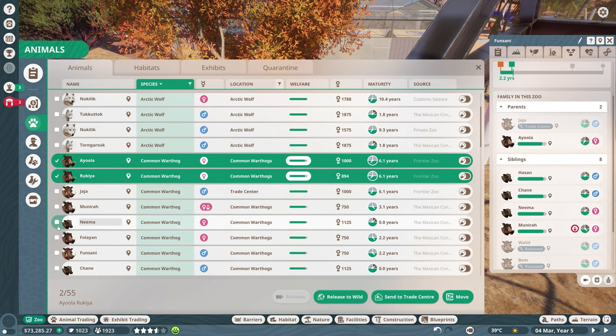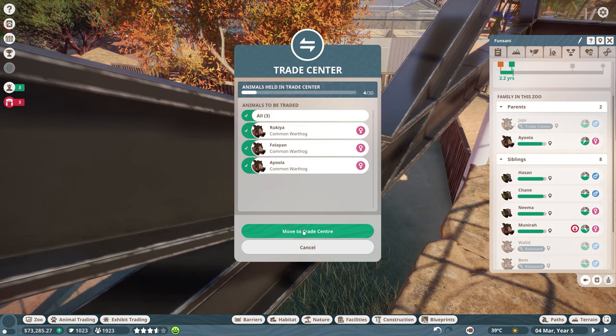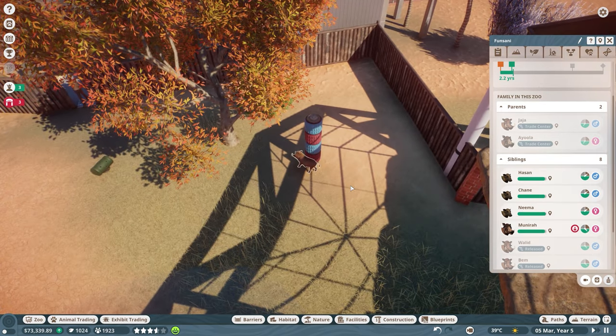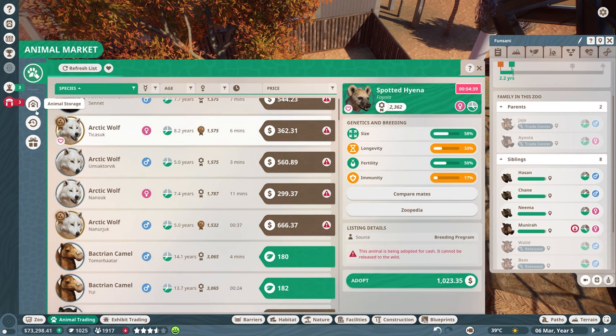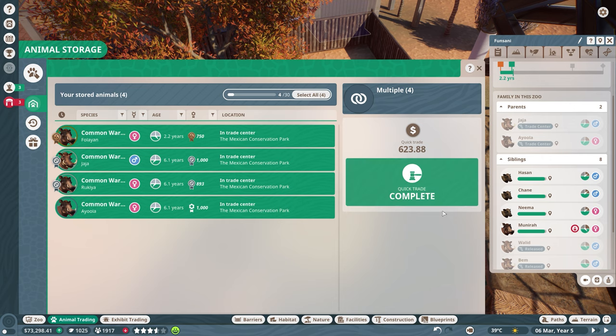There you go. And there is one baby female right there, so once that becomes an adult, same thing with the other baby males, once those become adults, I'll have to send all these to the trade center as well. But let's actually go to the zoo's animal trading. Let's go to animal storage, select all, and quick trade for a little bit of money, so there you go.